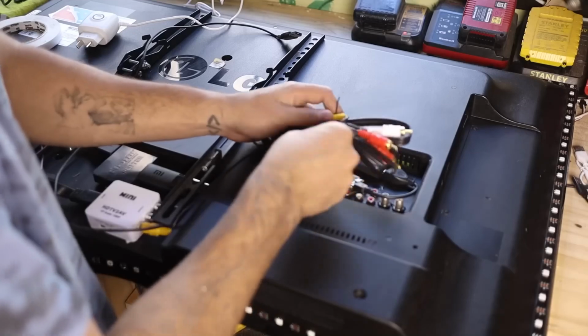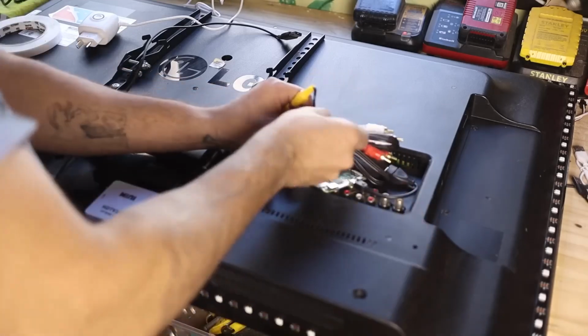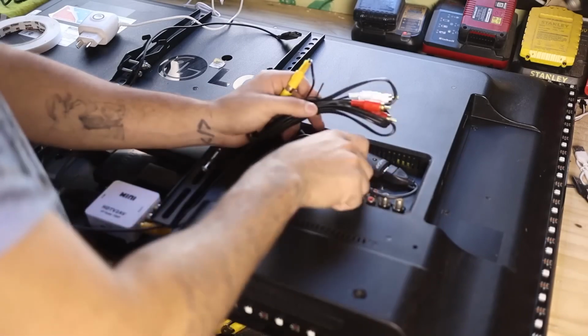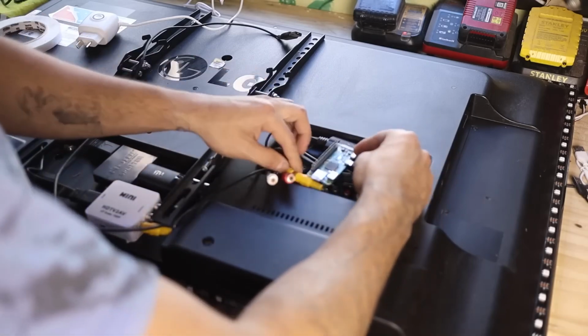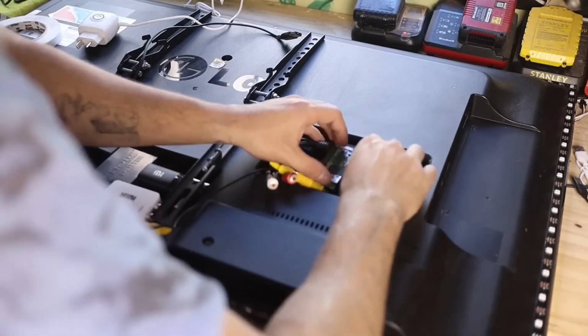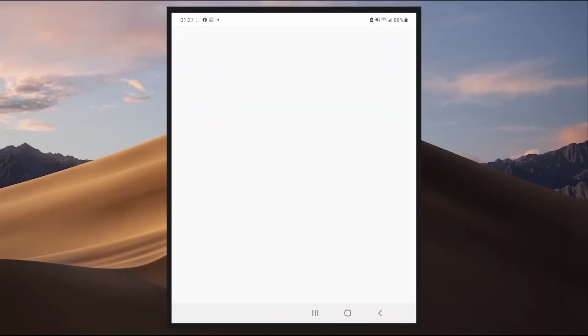Once everything is connected, we can place all the pieces behind the television. You can stick and position them however you want. The important thing is that they are not visible. Once everything is done, we plug it in and wait for it to start. We wait 1 or 2 minutes and then do the following.